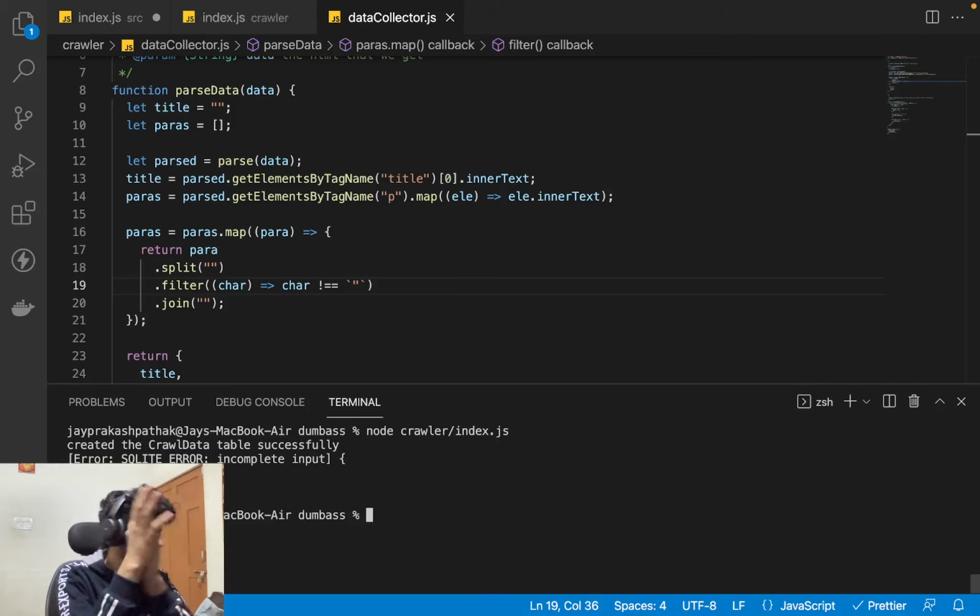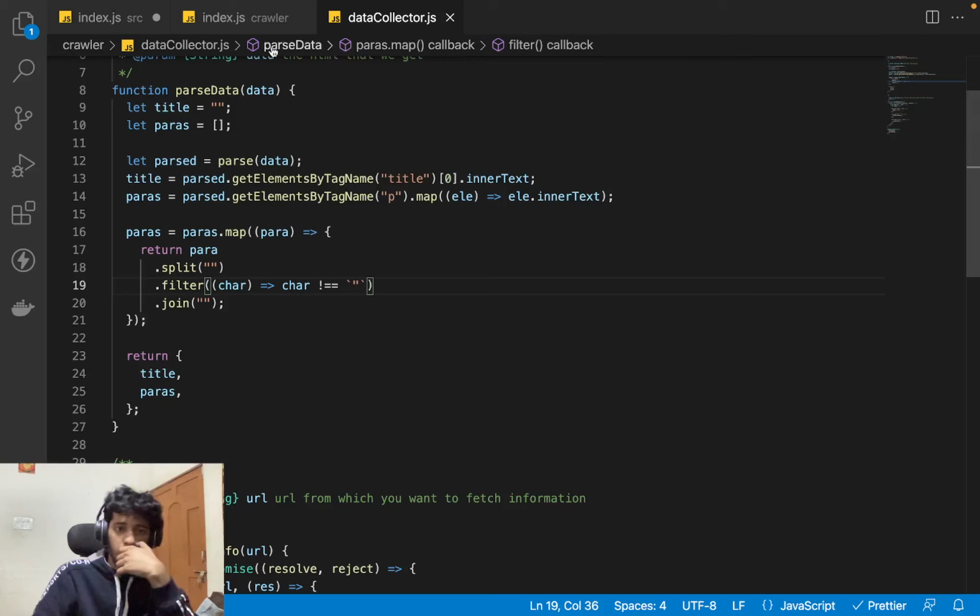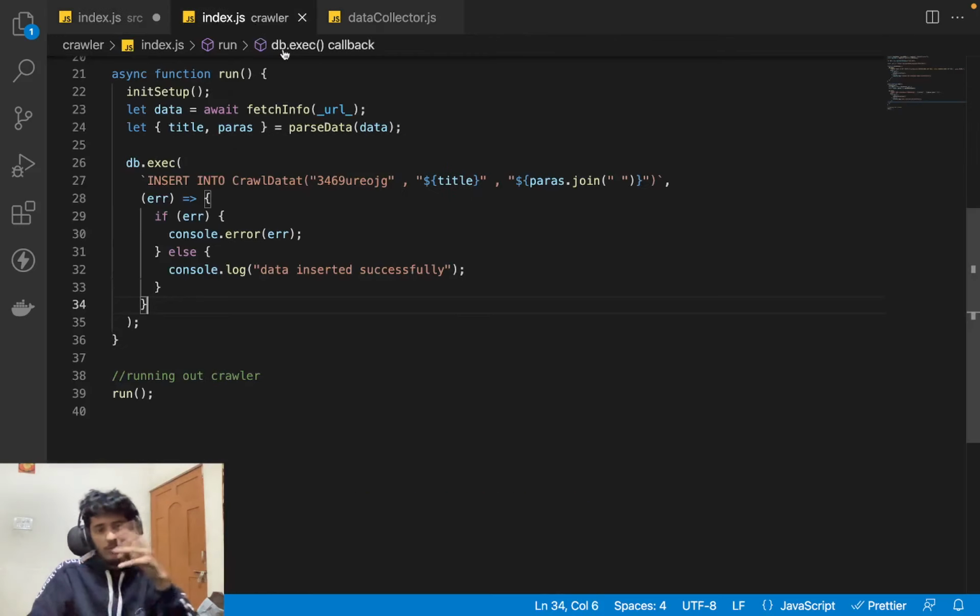Okay, what we can do is have a file, every para saved into a file, and every file will have a unique ID, and that file name will be saved in the database. We can do this, I think, which will be much more efficient. Not at all efficient, but we'll do this. I think it will be better.